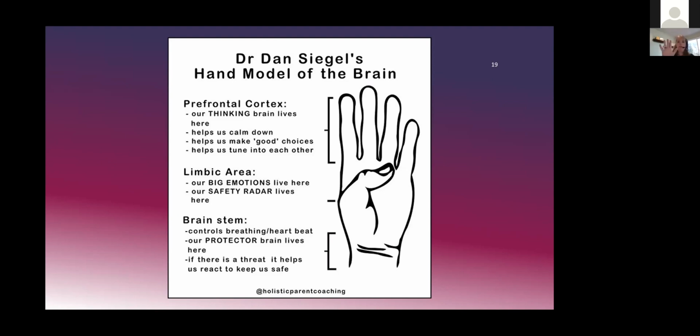And what you do is you just take your hand and you say to them, imagine that this hand is like your brain. And it really is, because when you close up in a fist, that's about the size of your brain inside of your skull. And they think that's really cool, right? So this part of your brain right here is the first part of your brain that develops. And this is the oldest part of our brain. It's called the reptilian brain.